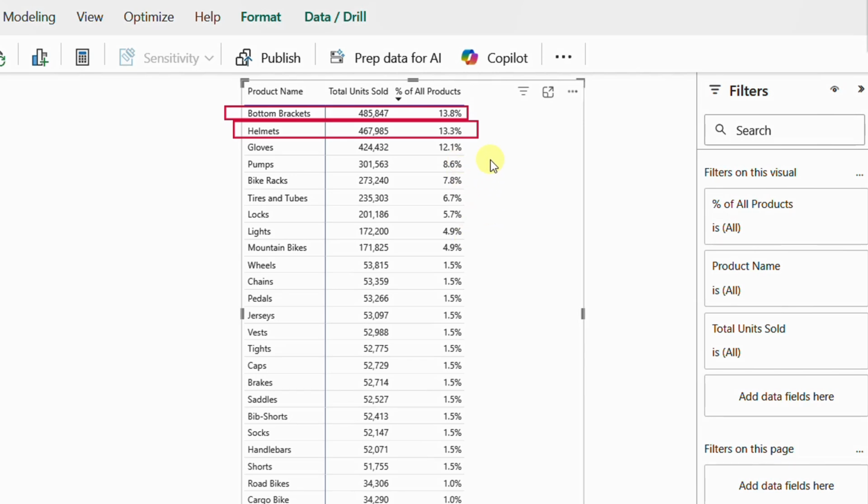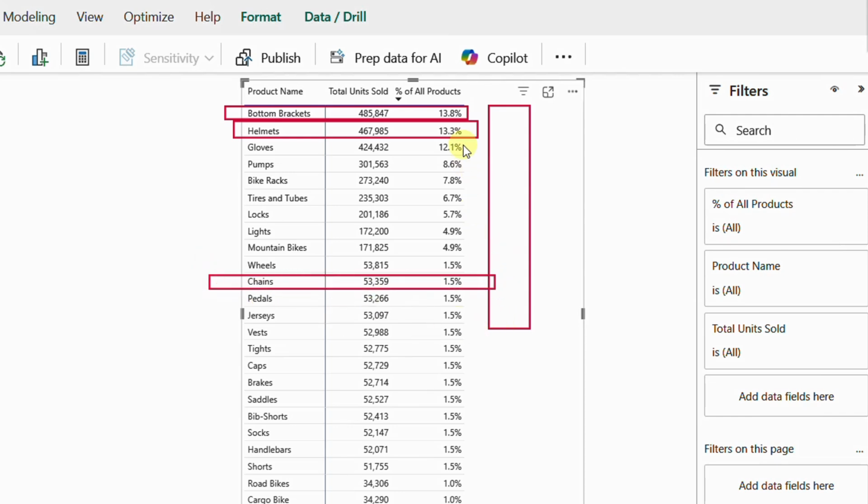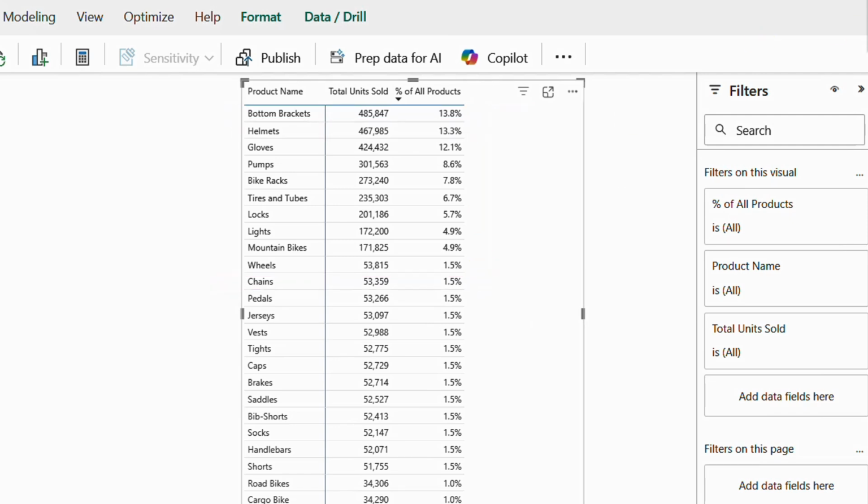The next step, I need to create something like an accumulated percentage. So I have a new column here, and this column contains the cumulative percentages. And when I reach the 80%, let's say in the 10th item or so, when I reach this 80%, I tell Power BI, please stop here. This is exactly what I want to do. This cumulative percentage needs to be according to the rank. So the very first step is to create a rank.